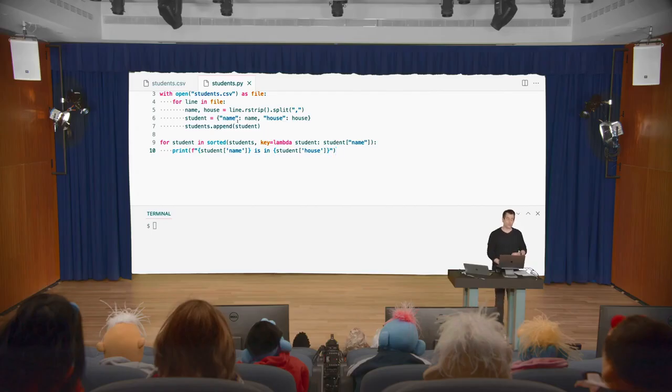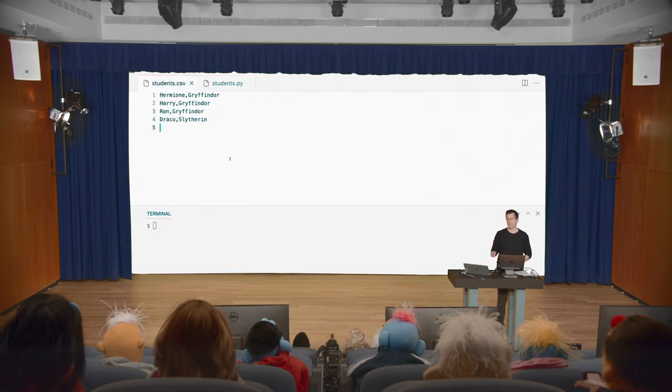So let's now change students.csv to contain not students' houses at Hogwarts, but their homes where they grew up. So Draco, for instance, grew up in Malfoy Manor. Ron grew up in the Burrow. Harry grew up in number 4 Privet Drive. And according to the internet, no one knows where Hermione grew up. The movies apparently took certain liberties with where she grew up. So for this purpose, we're actually going to remove Hermione because it is unknown exactly where she was born. So we still have some 3 students.